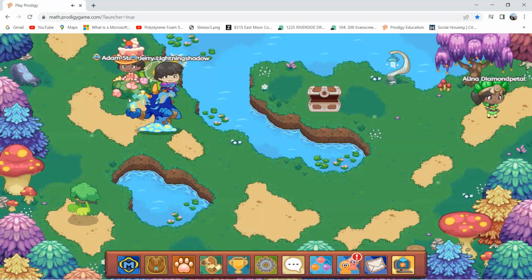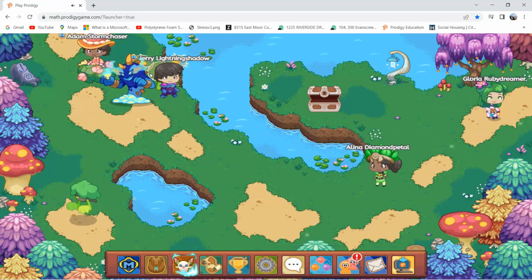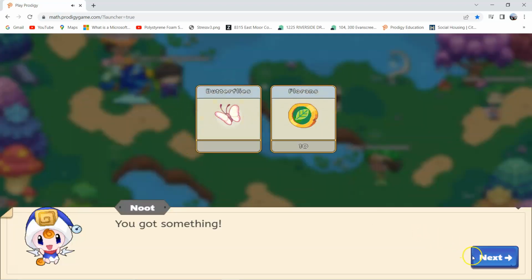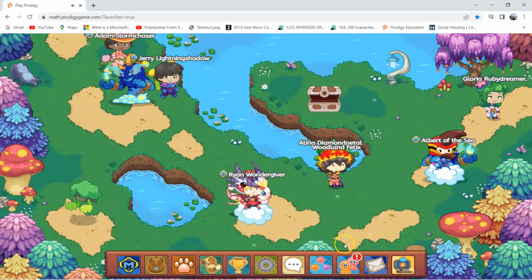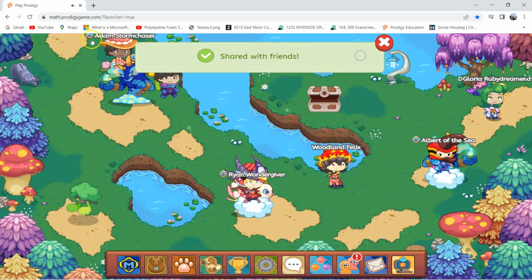So now I'm back from those two battles. So now let's open these three flowers. And Prodigy, please give me a butterfly. And I got another butterfly. Yay! I just need to get one more butterfly in order to complete my task.